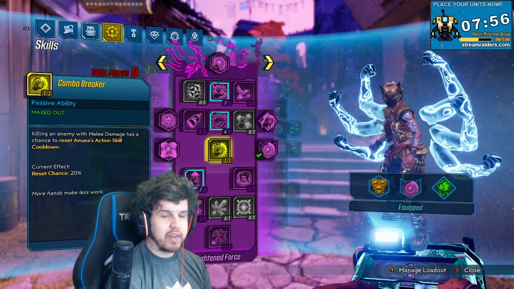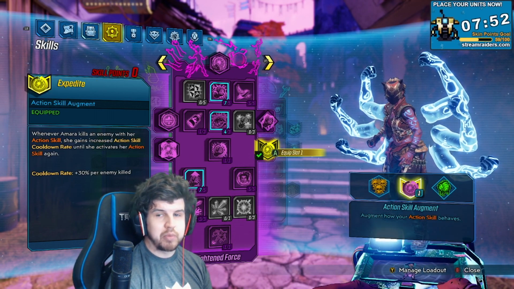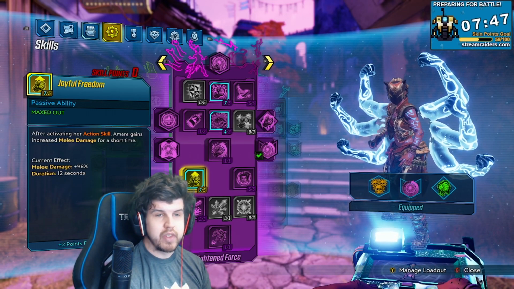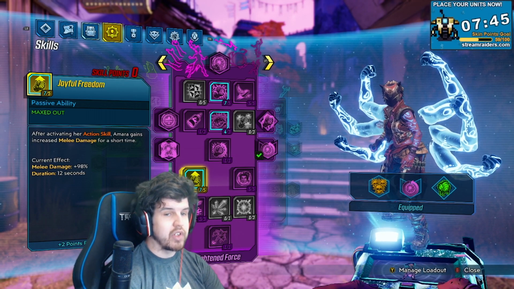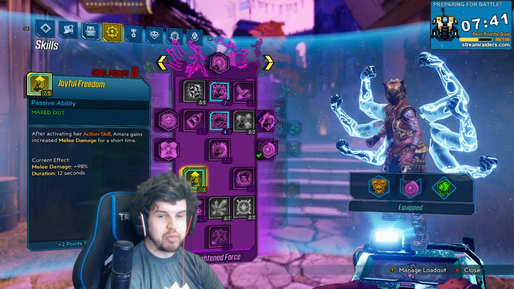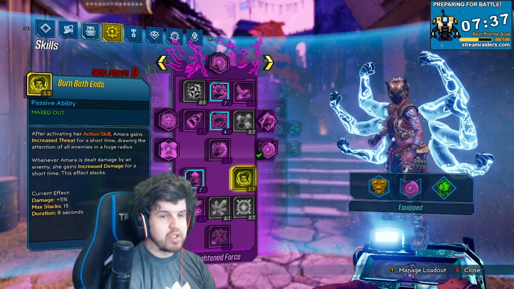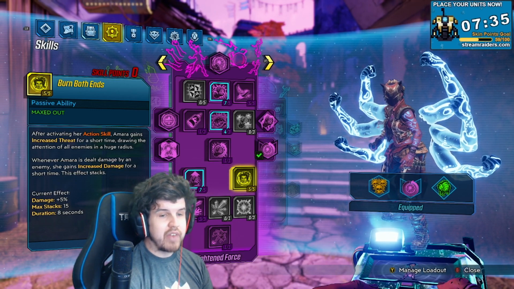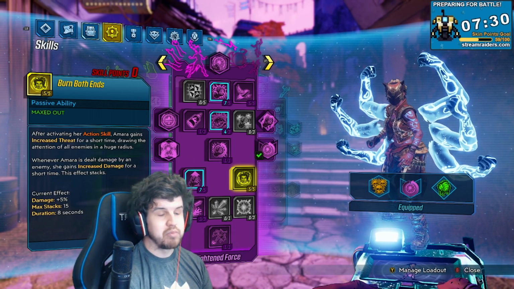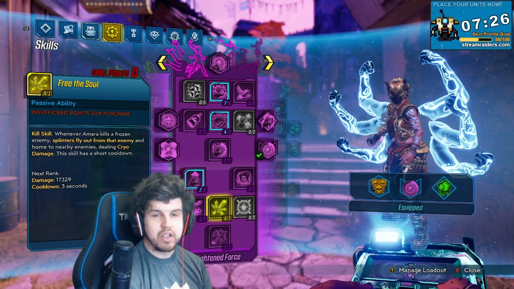Combo Breaker, if you kill an enemy with melee, you reset your cooldown. If Expedite and Restless are not fast enough for you, Combo Breaker will do it for you. Joyful Freedom, after activating your action skill, you get 98% melee damage with the 2 points we have in our class mod. Burn Both Ends, after activating your action skill, you get increased damage for a short time that stacks. 5% damage for 15 max stacks with a duration of 8 seconds. Burn Both Ends gets really stupid really fast.